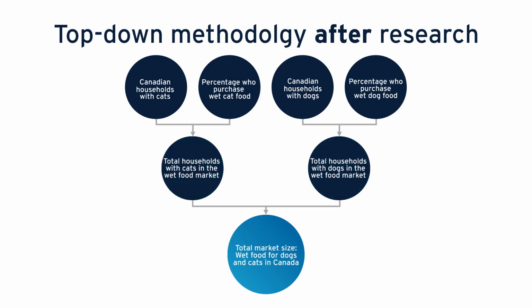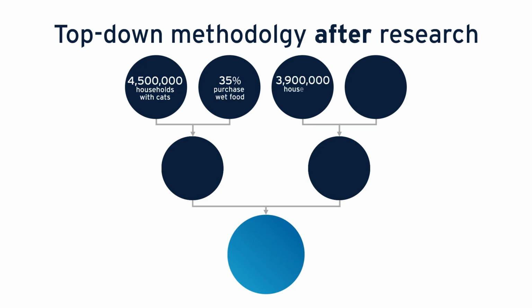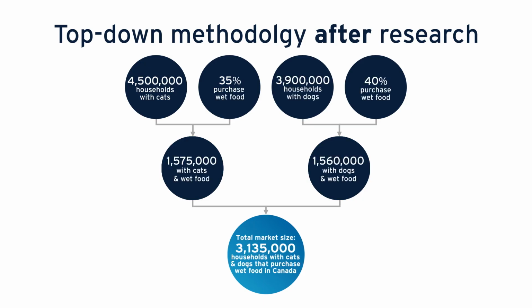You may not be able to find everything you planned, so it's important to do two things. Be flexible. Being flexible will allow you to tweak or adjust your model depending on the available information, instead of constantly searching for that perfect data point. You may also need to estimate or make assumptions.